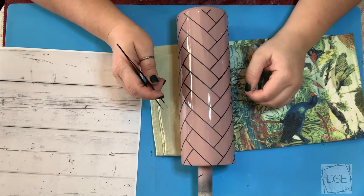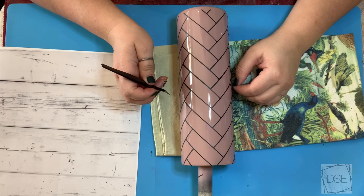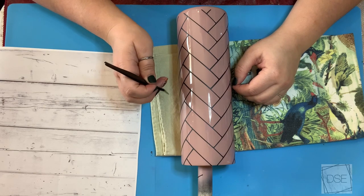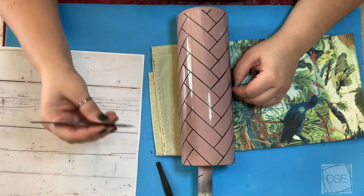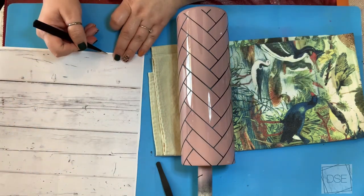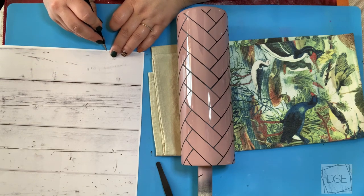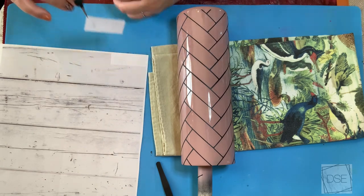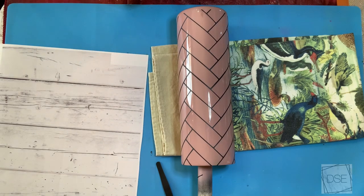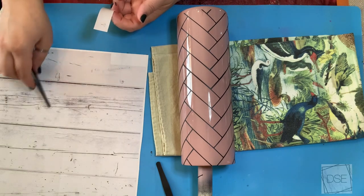Now I'll be removing the wood paneling squares and adhering them to the cup. So the trick with putting these on is getting my small piece of parchment paper that I can see through, and putting the block onto the parchment paper first and attaching it to the cup.